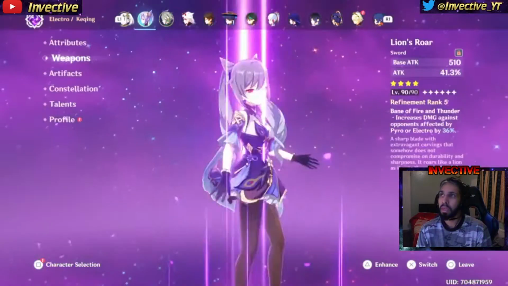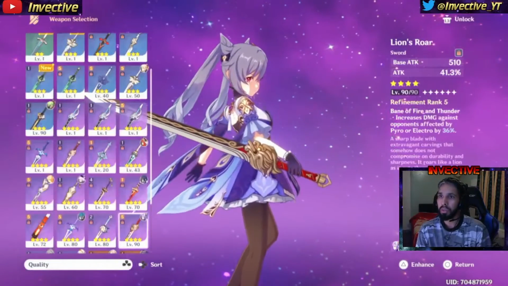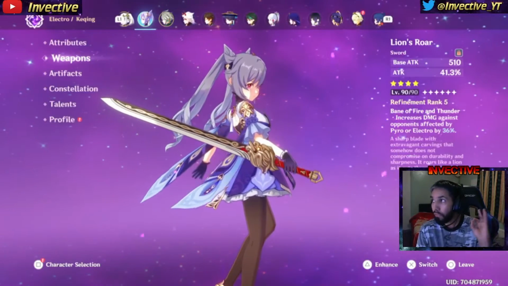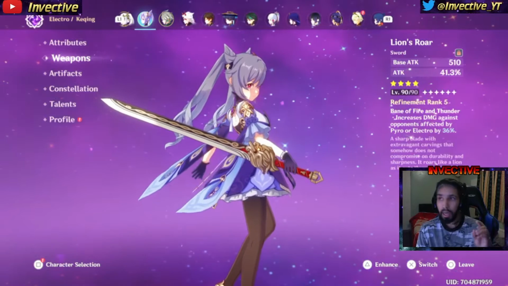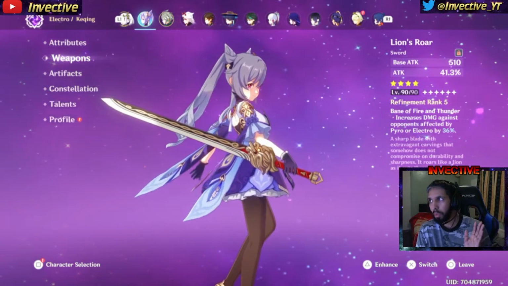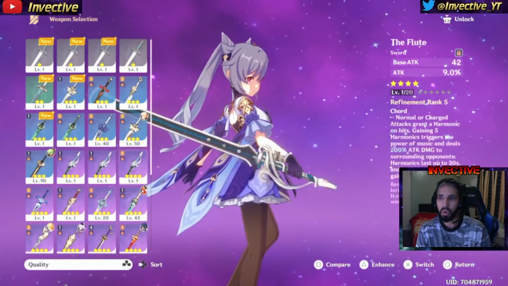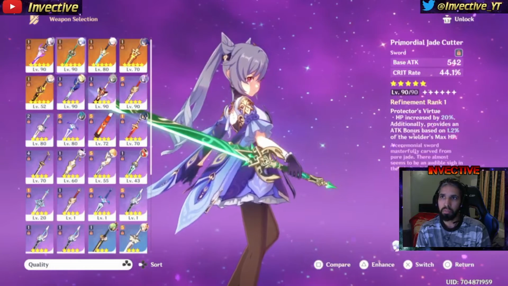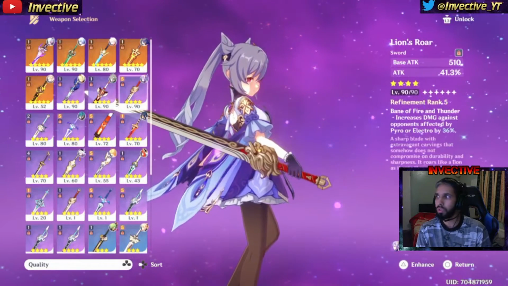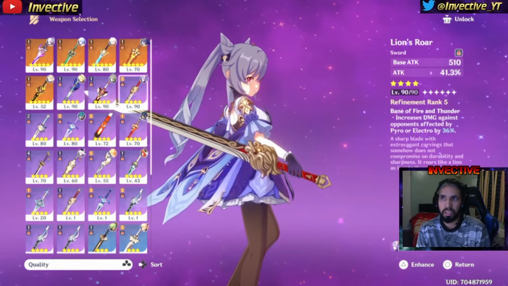And next up, my Keqing. So this is my Keqing. I'm going to show you her weapon. So she's running the R5 Lion's Roar. This is arguably her strongest 4-star weapon in the entire game. I don't think any of the other 4-stars are even close to how strong the Lion's Roar is on her. 30%, 36% damage increase is crazy.